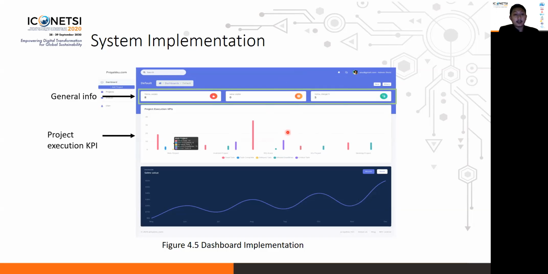In the orange box, it shows the total tasks, completed tasks, delayed tasks, missed deadlines, and the critical tasks of the system. The system helps the user see the total tasks that are complete and the delayed tasks, so it helps the user make decisions faster and better. The system also provides an overview of all projects in the company.